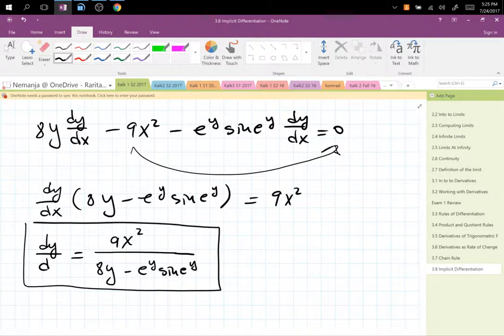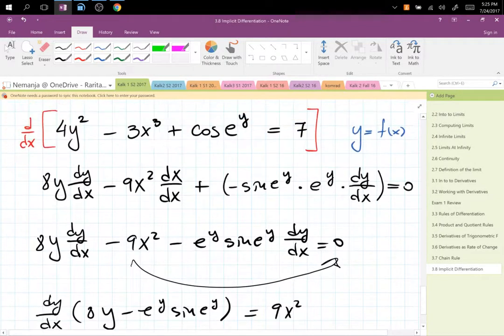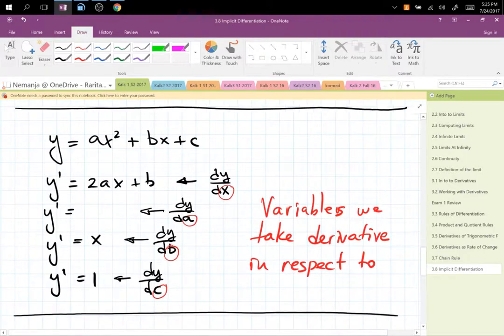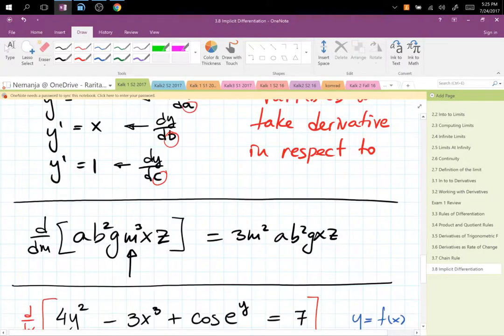So that dy over dx is another way of saying y prime. It's a much better way of saying y prime, because y prime doesn't tell you anything about what variable was made for the problem, which would create issues right there.